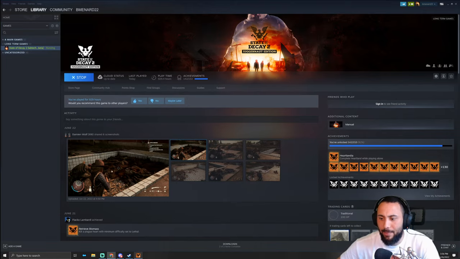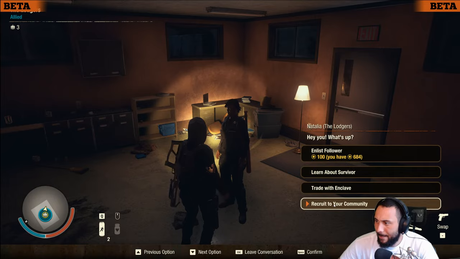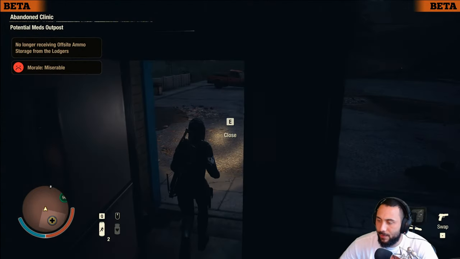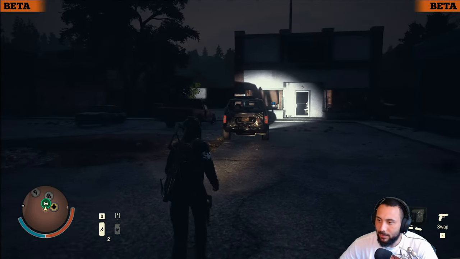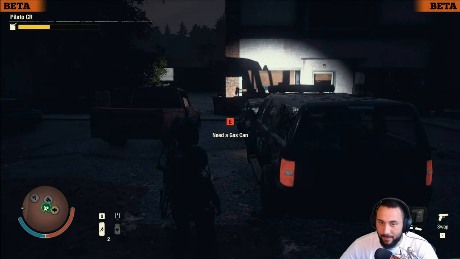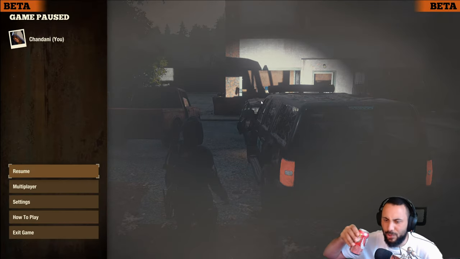All right, so the poll is up. Let me know what map you guys think we should move to. Hey, you, what's up? You'd do better with us than being stuck here with these folks. Okay, so now she has joined us. We now have 5 survivors. Let me see, is there anything else I need to take care of before we leave? Nah. We should be fine. So I'm going to give you guys a couple minutes to vote, and then we're going to move.